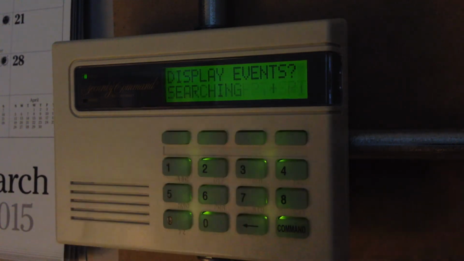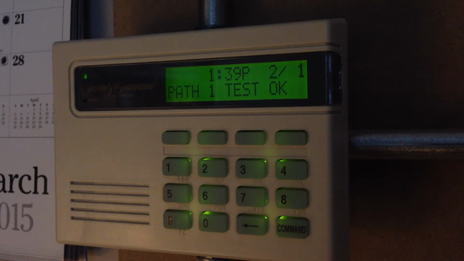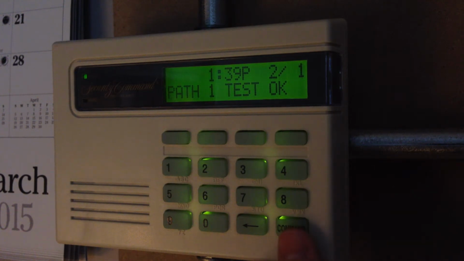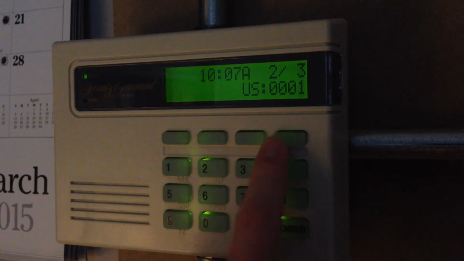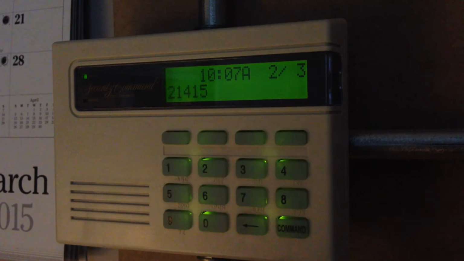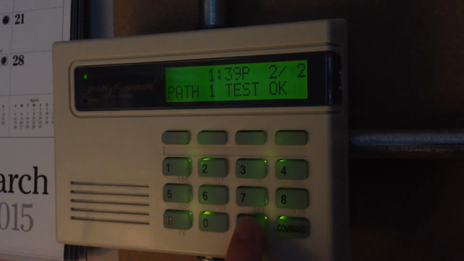So now if we go into first, it'll start in our date range on 2-1, and you see that the path test 1 was okay on this date. If you continue to scroll through the dates, you see an alarm canceled pop up here by this user number. You can continue to scroll through.